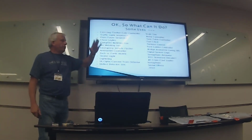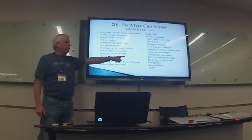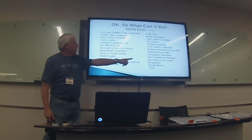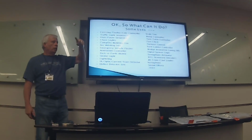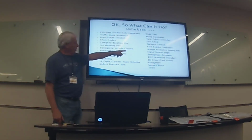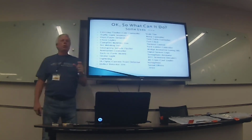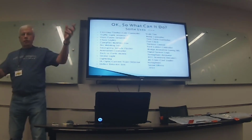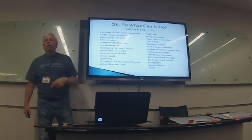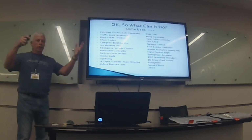Bridge animation, make it swing or lift or whatever you want to do. Signal system logic, you run a whole signal system on a model railroad with it. Semaphore animator, so you can use a stepper motor to run a semaphore up and down. DCC stationary decoders for running things like turnouts and such. A jib crane or a coal loader, once again part of the animation deal. You can make a jib crane go in any axis you want.